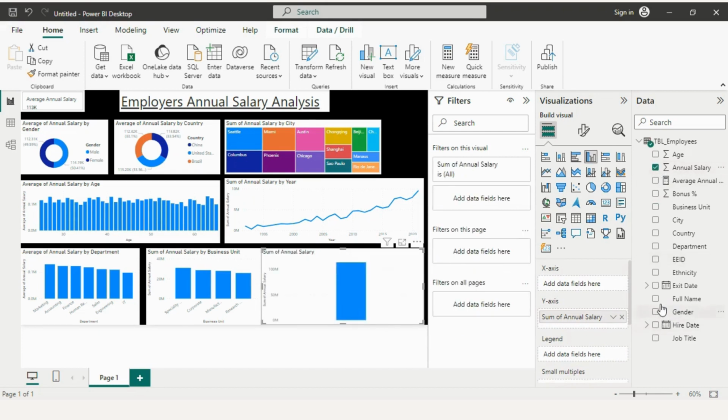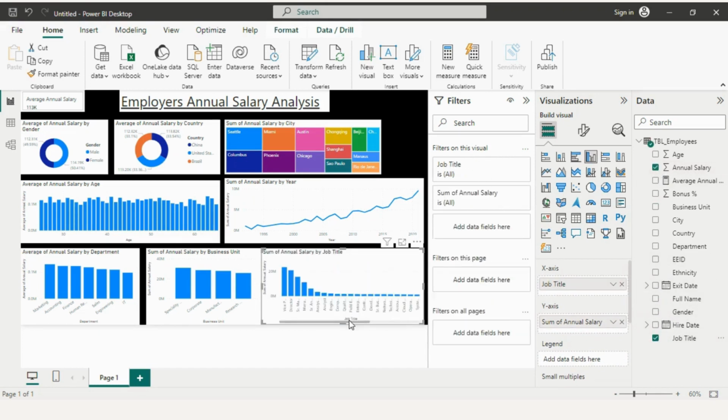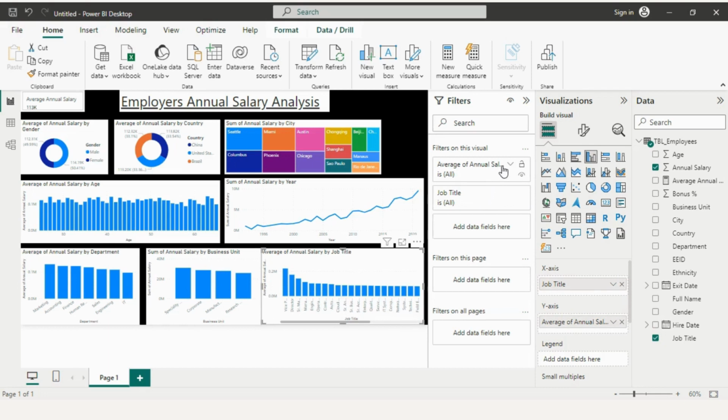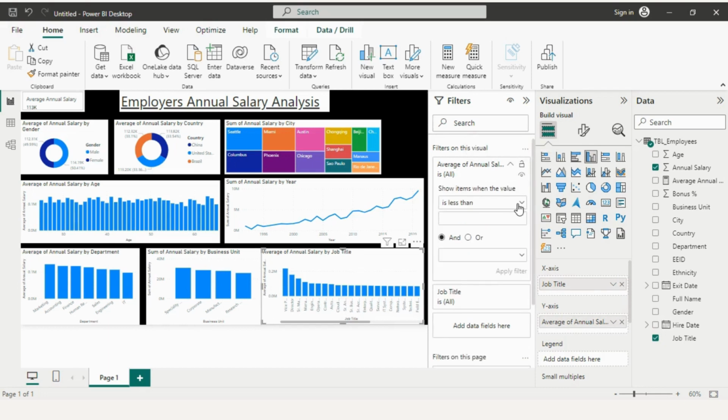Now I'm using annual salary and job title. There are a lot of job titles here, so I'm just setting the filter of top 10.